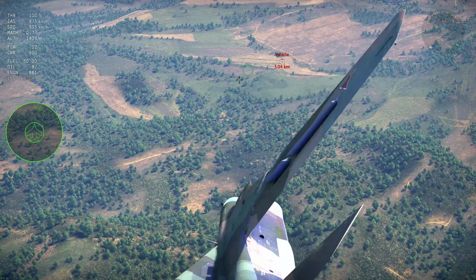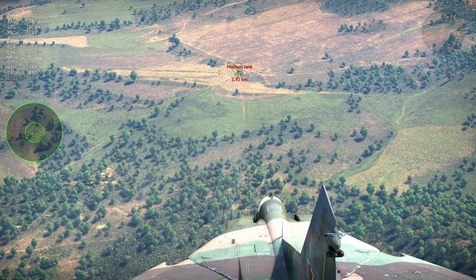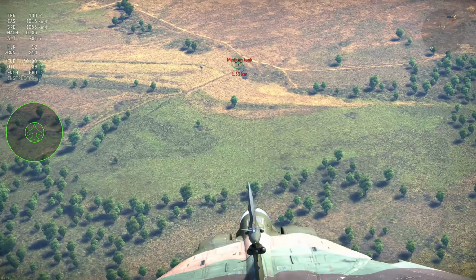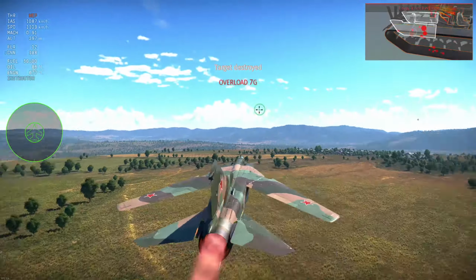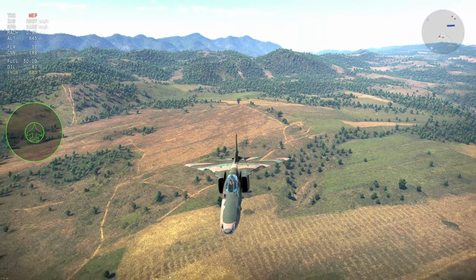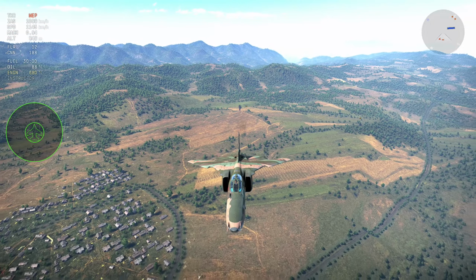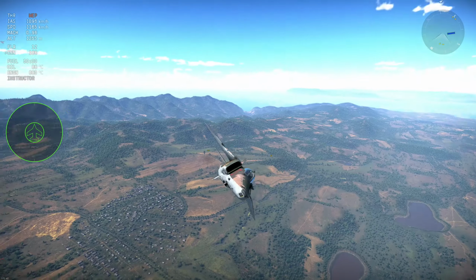So as you see, if I try to aim at the center of the target, it's going to miss because of the bullet drop, of course. You can even hit the target, as I did, but you have to be close to the target and kind of know the cannon that you're firing, the aircraft that you're flying and stuff.